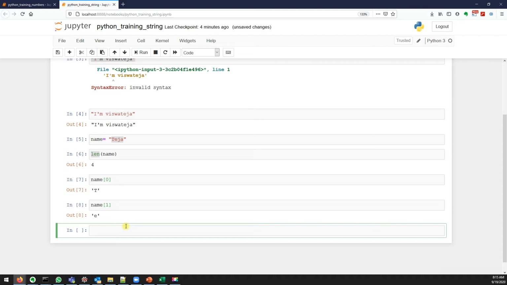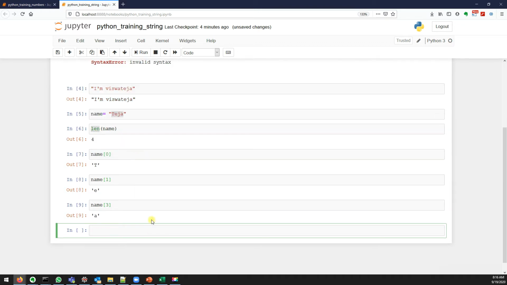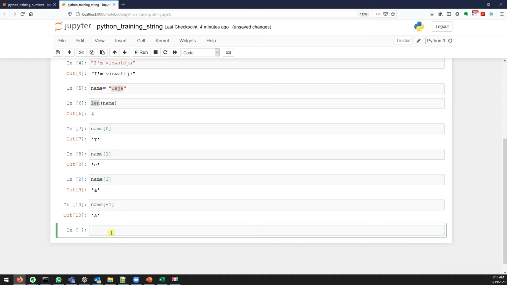Let's say I want to get the last letter. I know in my case my last letter is A, which is, like, we have 4 letters. So obviously the indexing starts from 0. So if I say 3, I'll get A. But I really don't know my length. In that case, I can simply say -1. So -1 means you will get the last letter. In case you really don't know the length of a string and you want the last letter, then you can use -1. Of course, even if you know the length, the best practice is if you want to get the last letter, always use the negative numbering, so that you'll get the last letter.